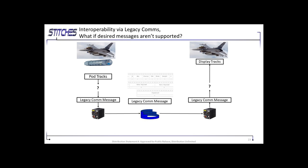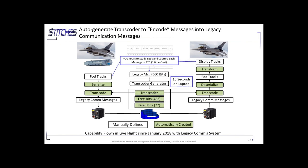if we knew the properties of the message. In fact, since we know the properties of each message, for instance, if you have a lat long, it's plus or minus 180, plus or minus 90. While you might say it's only those values, I can actually encode a lot in those 31, 32 bits, depending on what type of message format it is, to send data through, not just in the least significant digits, as in the nefarious case, but actually using the entire bit model, and we automatically analyze this. So we generally get about 80 to 90% reuse payload capacity as a truck per message going through, where we then choose what message we want to use based on how efficient it is to get through.